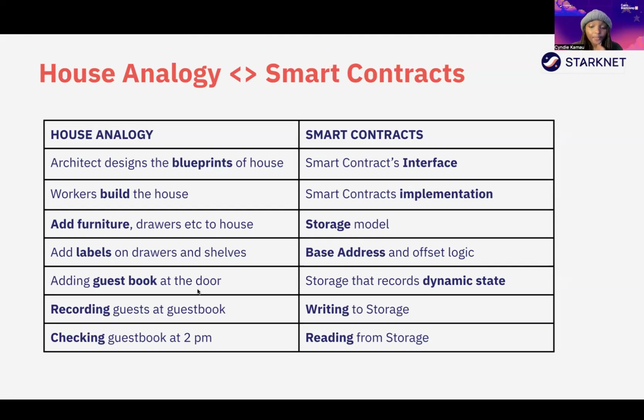Now, adding a guest book at the door so that we can record how many people are coming in and leaving out. That's now storage which is dynamic. What do I mean? Let's say at this point in time, I'm adding another number to the smart contract. Or let's say we design a smart contract whereby we are adding two values, A and B, and you want the resulting sum to be stored in the state of Starknet.